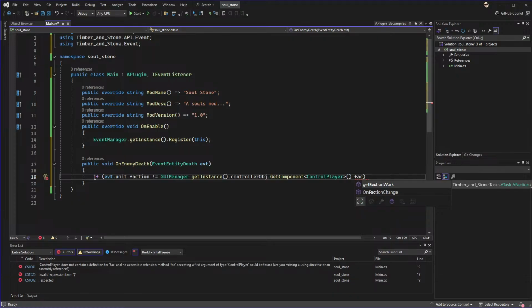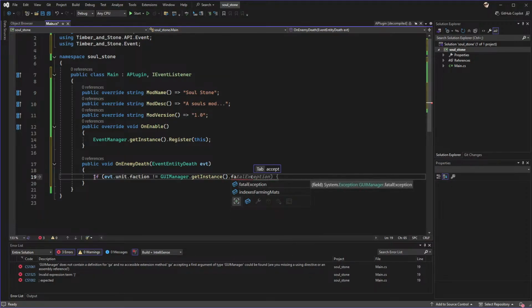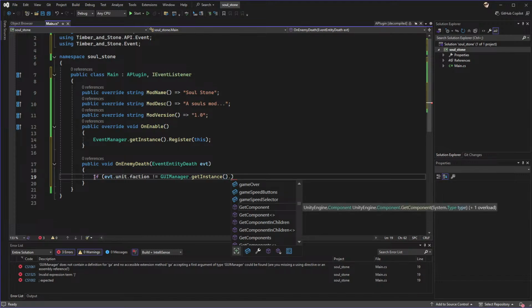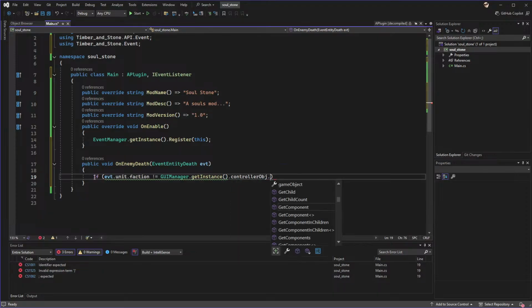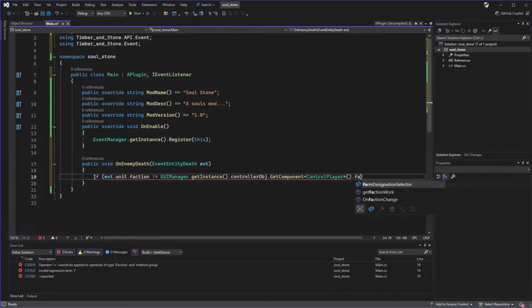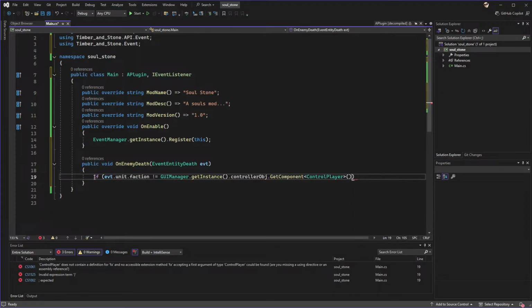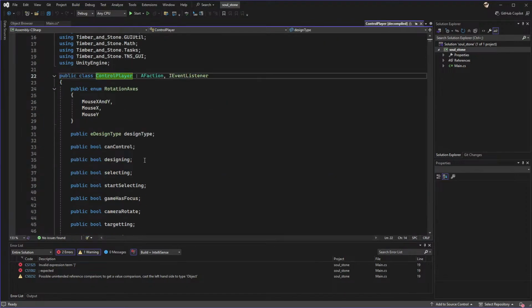Wait. Hold on. Controller object dot GetComponent ControlPlayer. I swear there was a faction. What's the definition here?